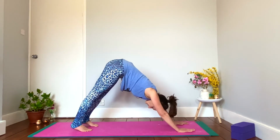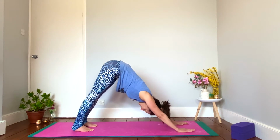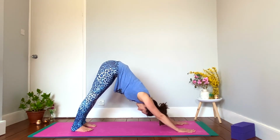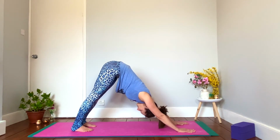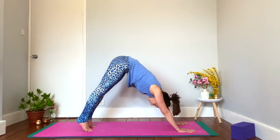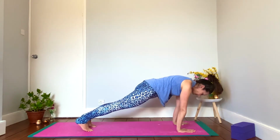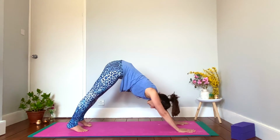And then start to settle, feet are hip width apart. Maybe descend the heels down towards the earth. And then from here, wave the spine forward to plank. Inhale back to downward facing dog.